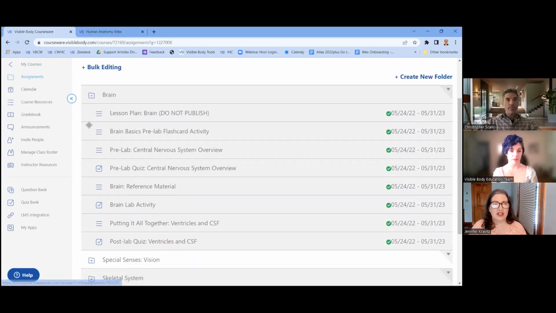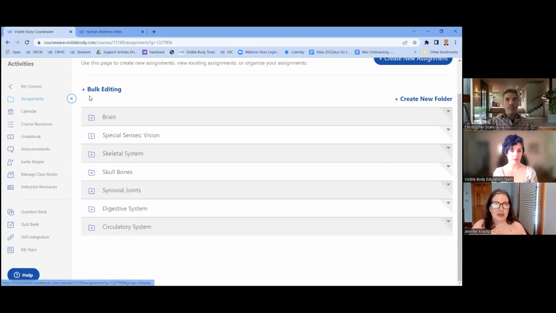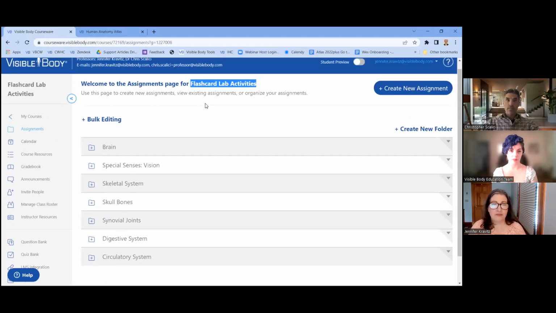But instead of going through each lesson step by step, what I hoped to do was talk about these cards in terms of the categories that would work beautifully with the type of assignments we're looking for.